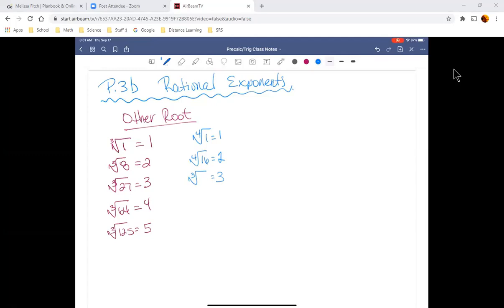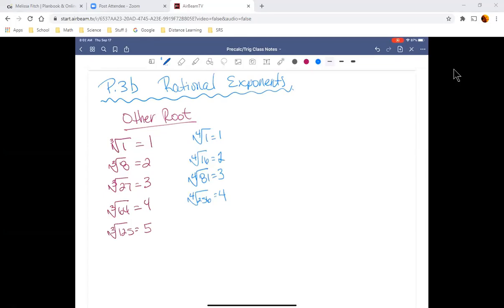What would be under the radical if I wanted my answer to be 3? There we go. How about the 4? Whoops, now I'm giving you the answer. All right, so the fourth root of 81 is 3, right? 3 times 3 is 9, 3 times 3 is 9, 9 times 9 is 81. What if we took the fourth root of something and we wanted it to be 4? 256, right? So these ones start growing pretty quick.